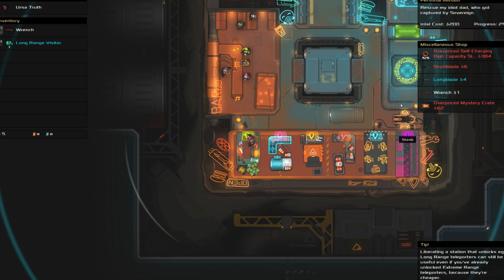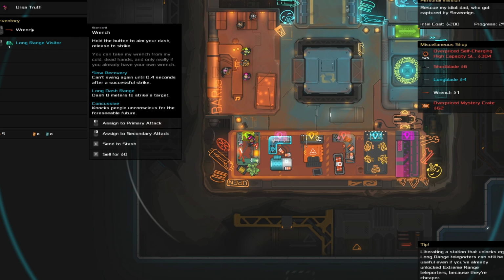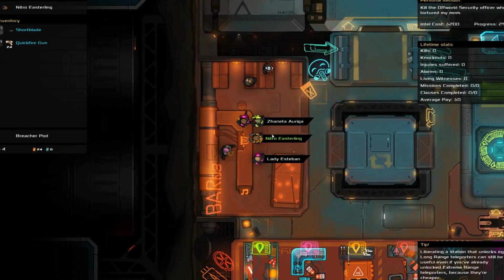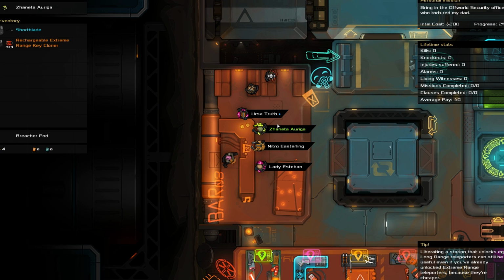Now in the beginning you don't really get much. I believe you get, okay, so in this case I get a wrench, and I don't know if I'm okay with it. I want to start over. I want to see if I can get a sword, because that's actually my favorite weapon so far. So this guy has a short blade. Does anyone have a long blade?